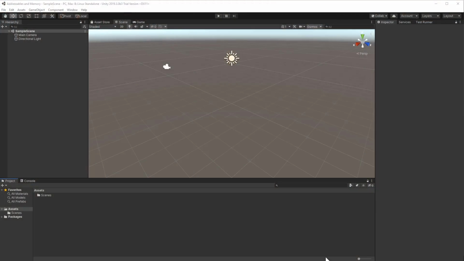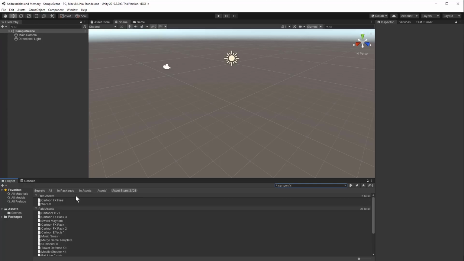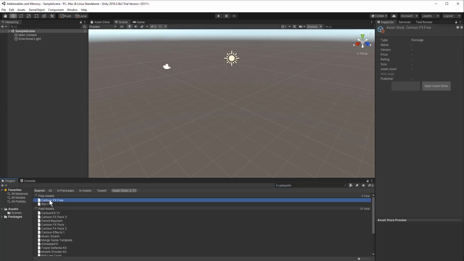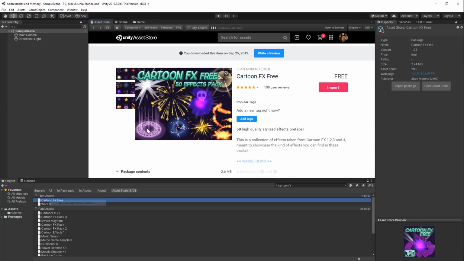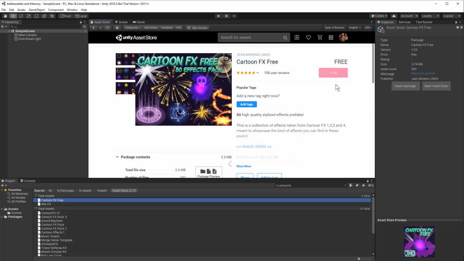So let's do that. All right, to demonstrate this, we're kicking off a brand new project. I want to make sure that I don't skip over anything and that you don't miss anything. So I've got my project view here, and I'm just going to go find that cartoon effects pack again. So just go to the project view, type in cartoon effects. And on the asset store tab here, I can see it. It's right there. I just right click, hit show in asset store, and import the entire thing.